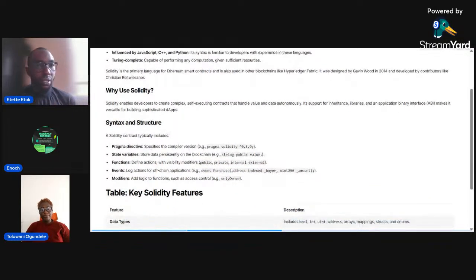So why use Solidity? Of course, like I said, given that it's influenced by familiar or popular programming languages, it's easy for developers to learn and build with Solidity. And since it's native to the Ethereum Virtual Machine, developed basically for Ethereum, if you're building on Ethereum or any of the layer twos on Ethereum, Solidity will be your go-to language. We also have tools that make things easy, for developing smart contracts, tools like Hardhat or Foundry, which we will also encounter in the course of this residency.